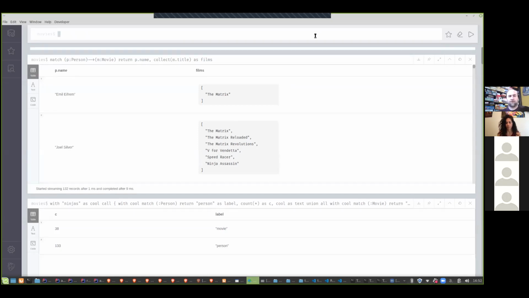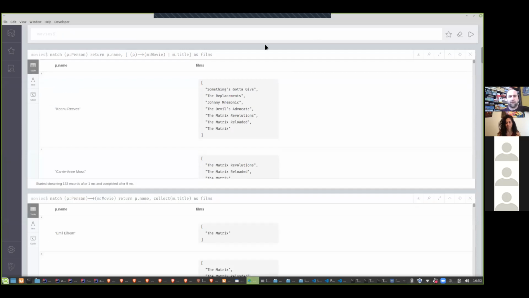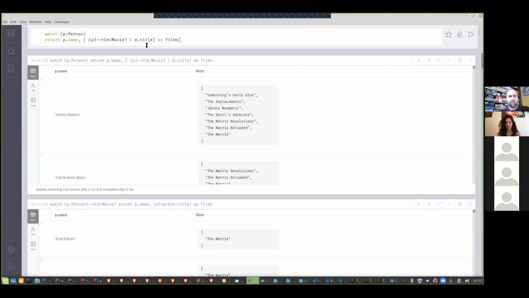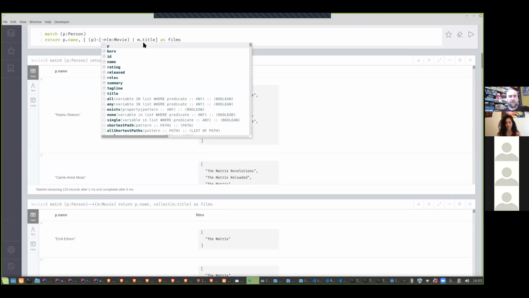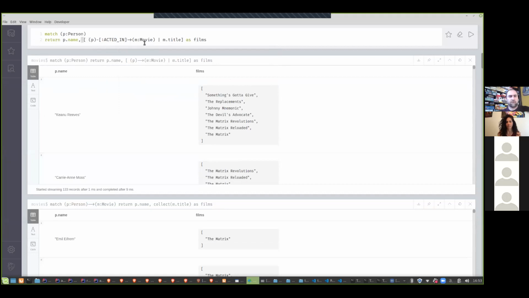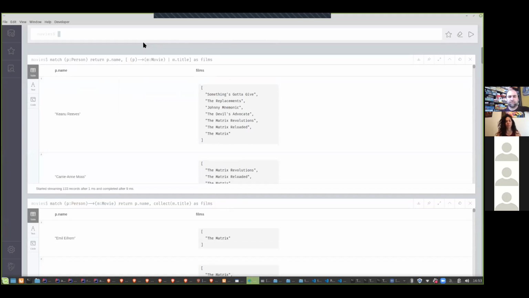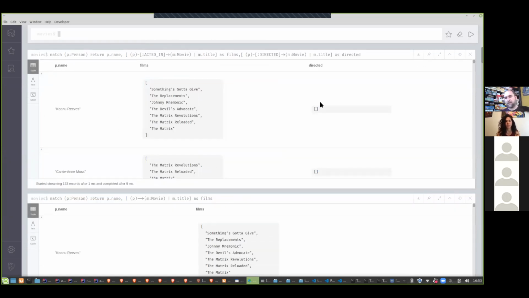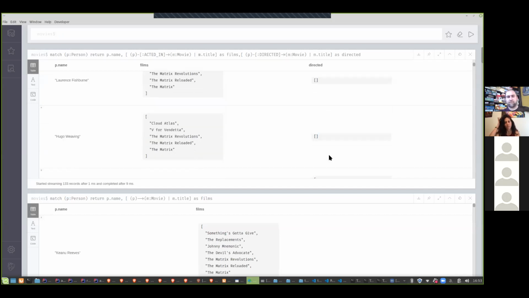Which is then, I can do this for any kind of dimension, right? So I could say, for instance, if I want to differentiate between acted in and produced and directed and so on. So I can then do the different dimensions independent of each other, without doing collect and the other things, right? So basically something like this. And it's also like an optional match. So if there's no result, then you just get an empty list, right.